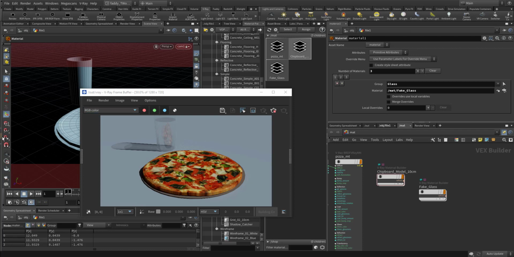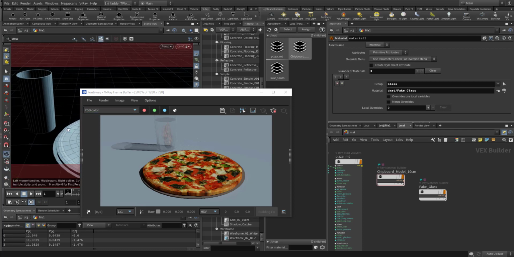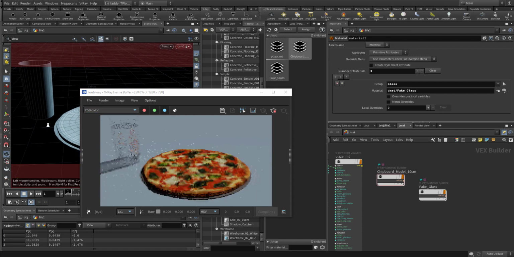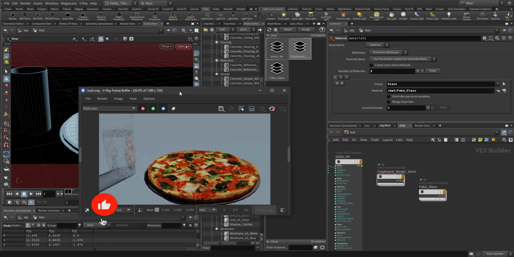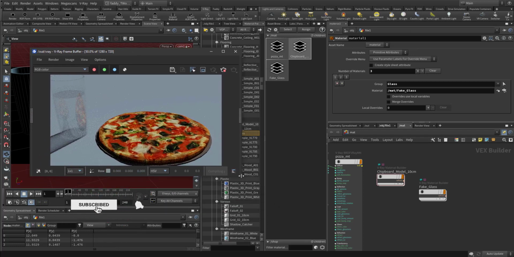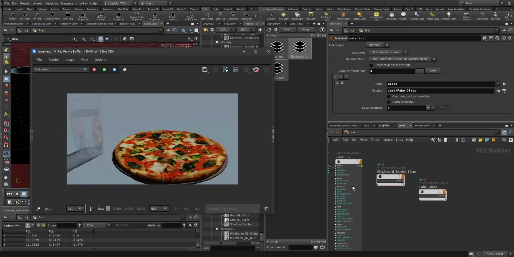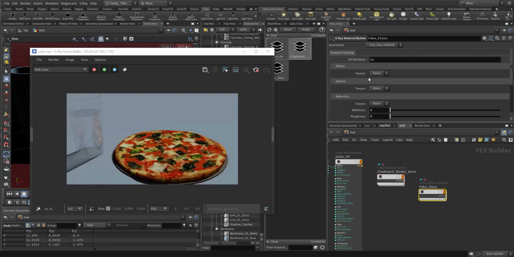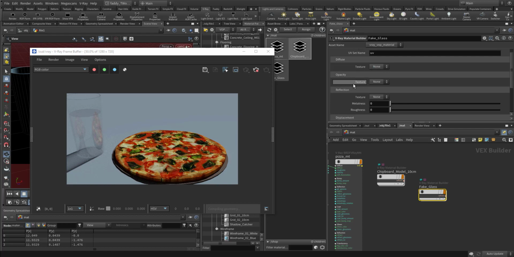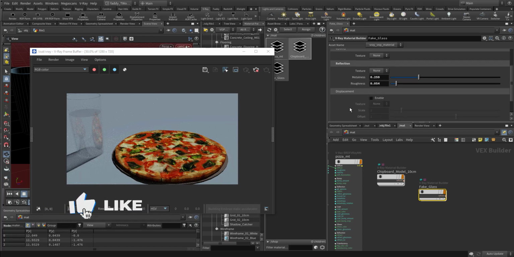We change the angle of the viewport. So this is the glass. Let's play a little bit with the glass. Diffuse texture, no diffuse, metallic. So it's not very shiny.